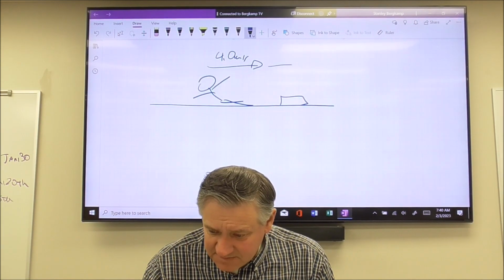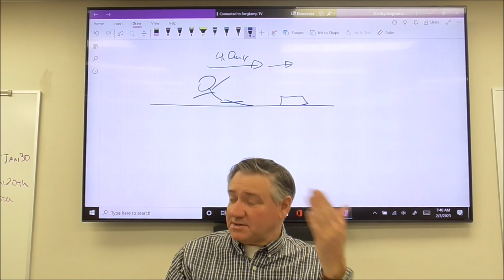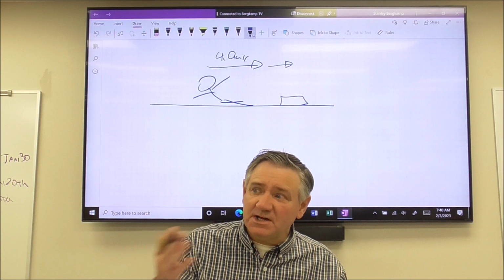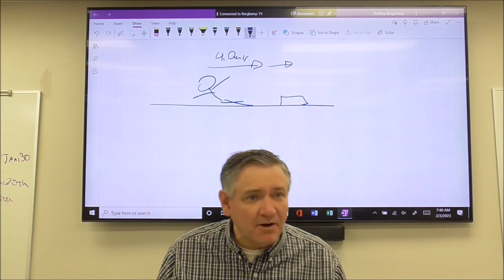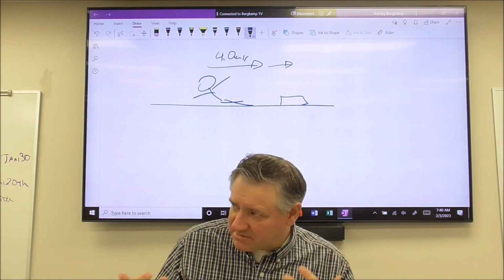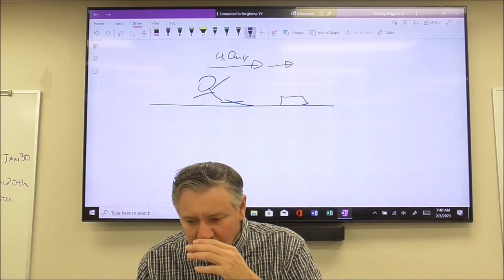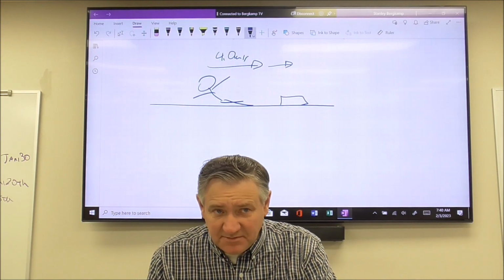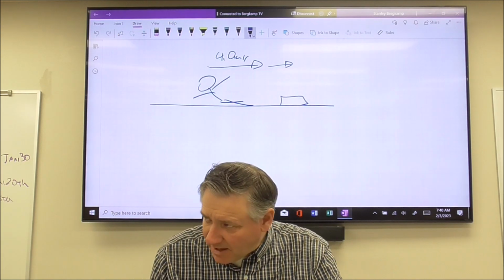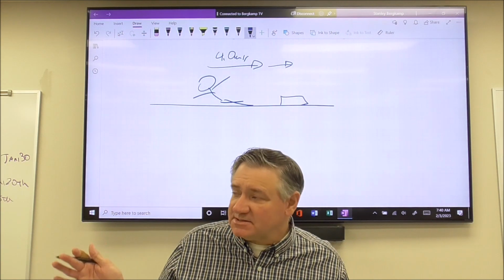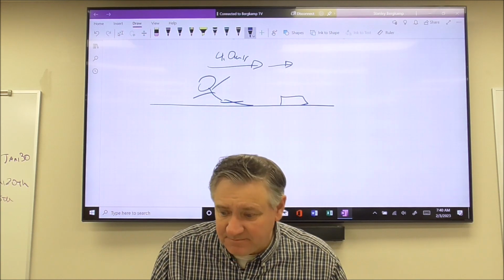So when I draw my next velocity vector, I'm just going to draw it in the same direction, a little bit smaller. All you're trying to convey to me is that you understand this person is slowing down, so her velocity vectors are getting smaller. Then, when she has positive velocity and she's slowing down, you know you have to have negative acceleration. She cannot speed up with positive acceleration.